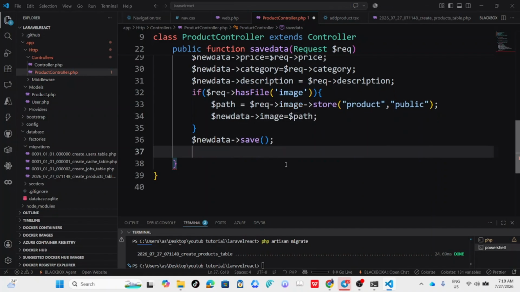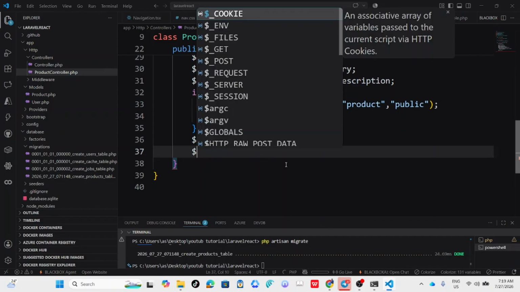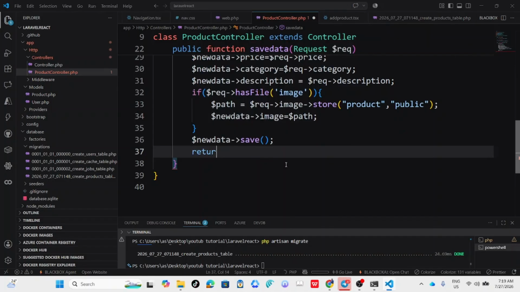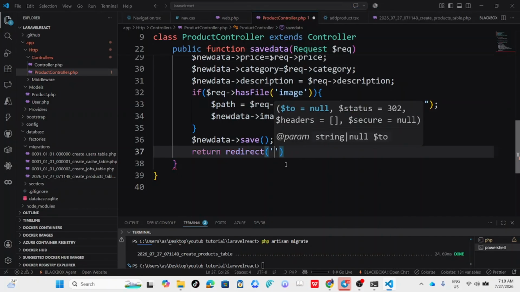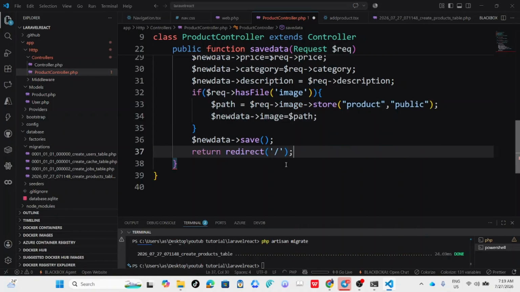After doing this, we want to redirect the user back to our home page. Return, redirect to the home page. We can as well leave a message, success, or whatever that happened. Now save the changes.